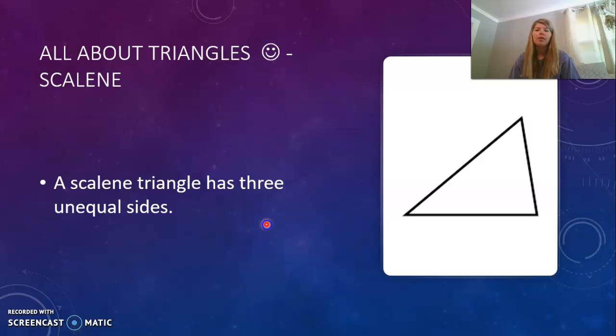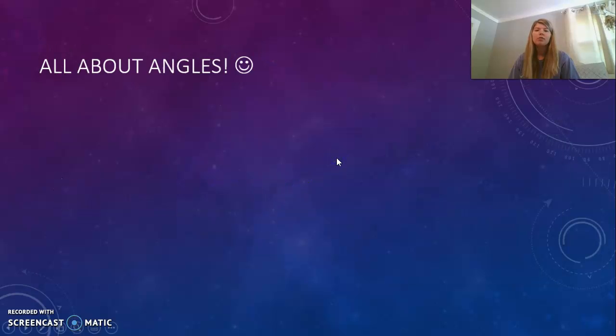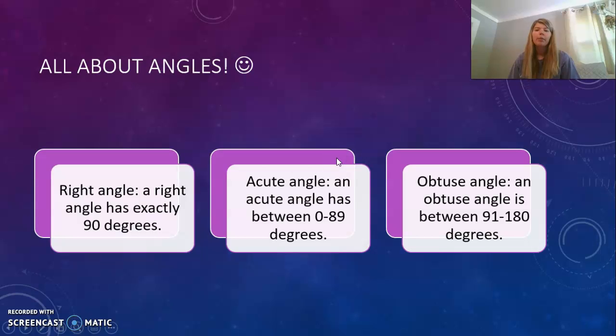Alrighty, so now let's talk about angles a little bit. So if you remember, we talked about 3 different types of angles. So we have a right angle. We can know if a shape has a right angle because it has that perfect little square at the end. Remember, we were using our corner pieces of paper to check our angles.